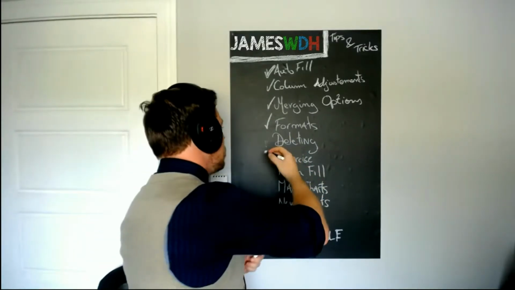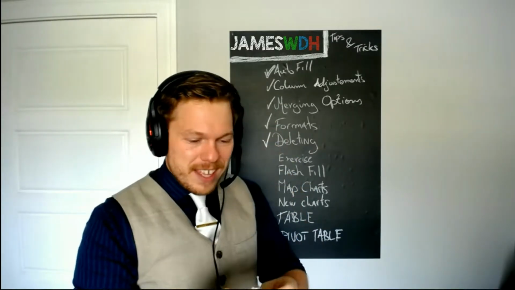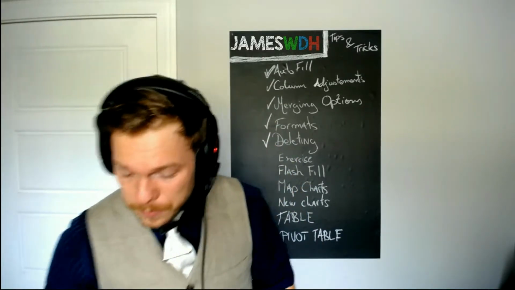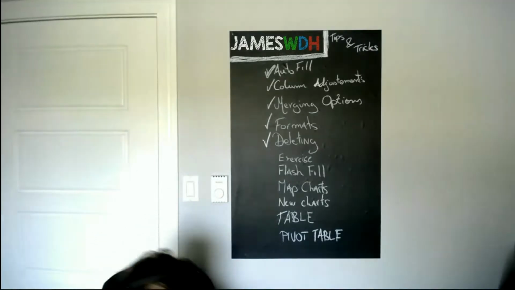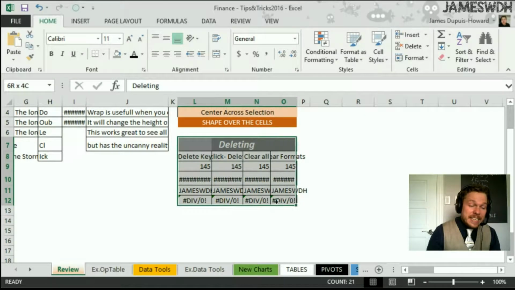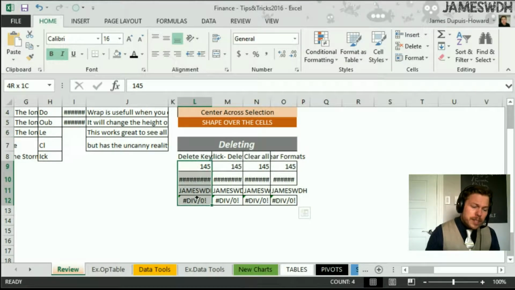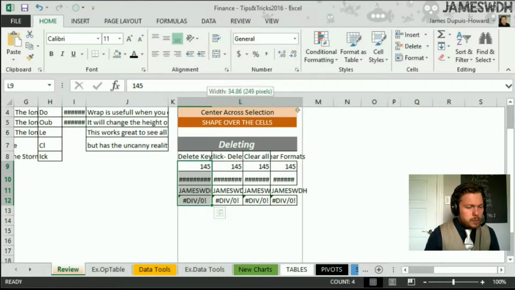Let's talk about deleting. Oops, let's push this in here so that I can get a good check mark going. So look here, right? Deleting. Let's move forward. As I go in Excel, this is the file that you might know already, right? We've done all the other videos with it, and this is the chunk about deleting. Deleting in Excel is something that a lot of people don't really know how to do properly, and they use the backspace. And if you use the backspace, you're going to have a very frustrating experience, right?